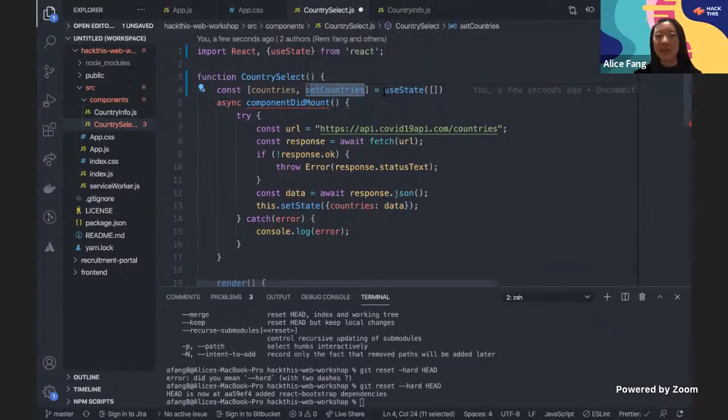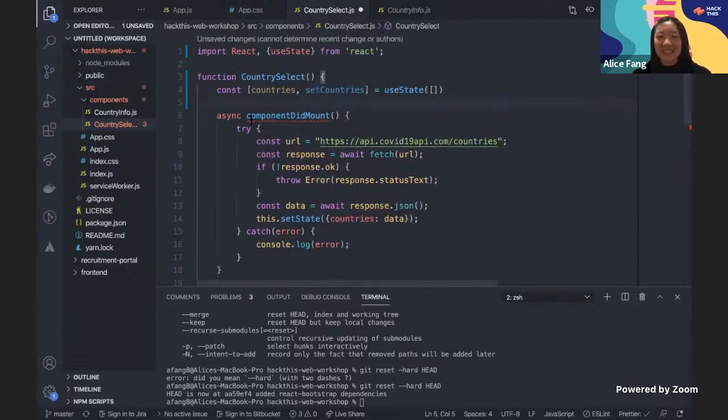The useState hook takes in the default value, which is an empty array, and this handles all the functionality. You don't need to explicitly define setCountries. You can just call it and it works. Pretty magical. We also don't need a componentDidMount because this is a class component thing. So we're just going to rename this.